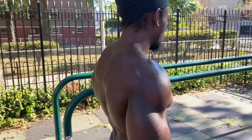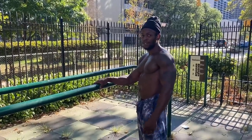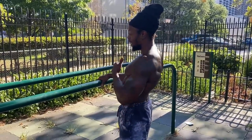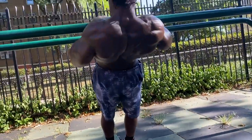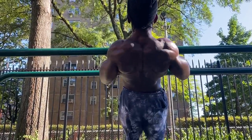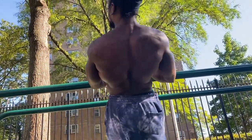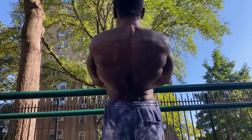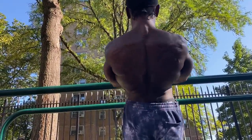People say oh, only pull-ups, but inverted rows are very key. You're hitting the back muscles — I can show you better than tell you. For the mid back muscles, we do inverted rows and pull to the chest. When you pull to the chest, you're hitting more of the top of your back — the serratus and stuff, still hitting a lot of the lats. But if you want to hit more of the lower and mid lats, keep it close and pull up a little bit more toward your stomach.